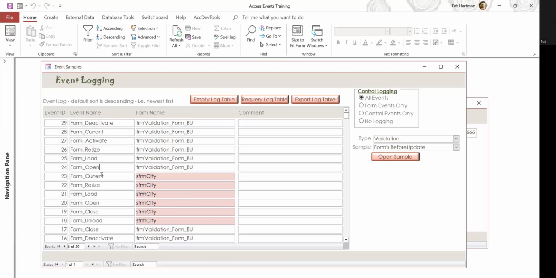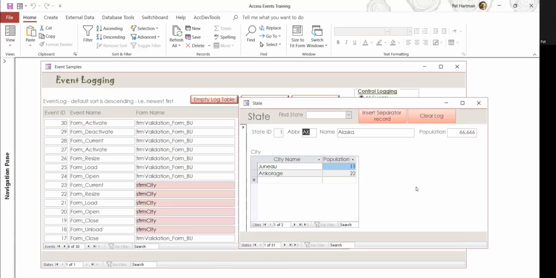And they all had an intention behind them. This is what they expected us to do in the load event. This is what they expected us to do with the resize event. God knows what we would do with the resize event. I have no idea why I would ever want to write code in the resize event. Maybe somebody knows. I can think of code that I might want to write in the activate event, but there we go. All right, so now we open the form again.